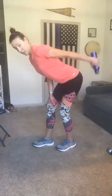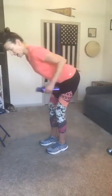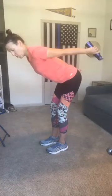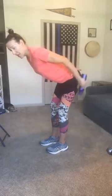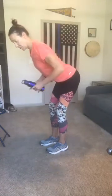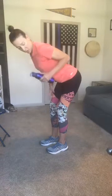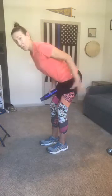So this movement can be very easy to do incorrectly. So imagine a dowel on your back, your upper arm is glued to the torso, and all you're doing is straightening the arm back, squeezing, and then reversing. So what we do not want to do is this. That is not the movement. Shoulders back, tuck the elbow, squeeze it back, control it in. So your palm faces in to your body. Even if you want to do this without weight, it is beneficial. Keep going.